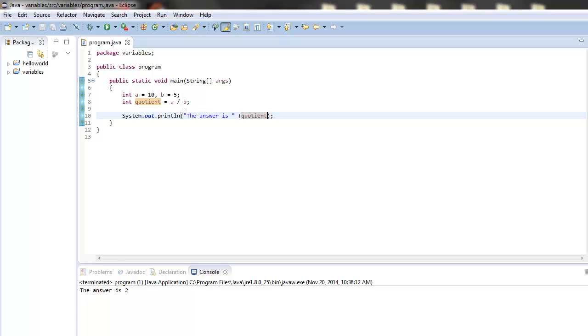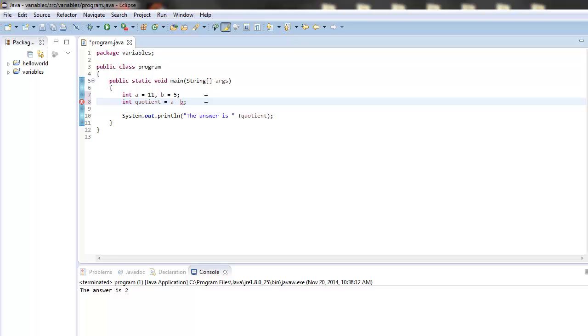So what is the modulus? In math class when you divide, sometimes you have the remainder, so it'll be like 11 divided by 5 is 2, remainder 1. The modulus just gets the remainder. So let's make this 11, and we'll change it to modulus.